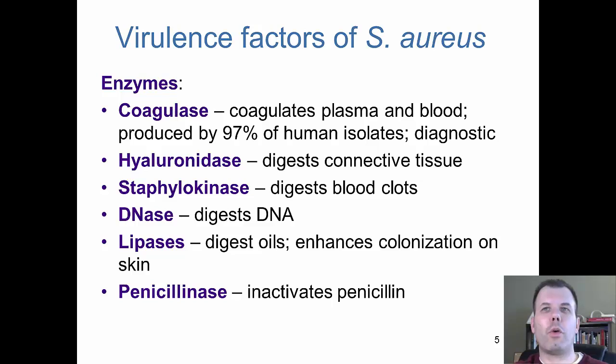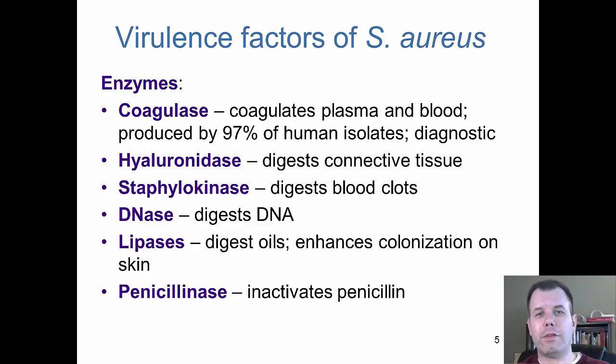The first one is called coagulase, and what that does is it coagulates blood plasma, and so it forms blood clots. Okay, now this is a definitive marker of Staph aureus. So we know Staph aureus from the other staphs because only Staph aureus clots the blood. Okay, other staphs do not, and so that's a definitive test that we can run to prove that this is Staph aureus and not Staph epidermidis per se, or some of these other ones that are out there. Okay, so that's one of them, coagulase.